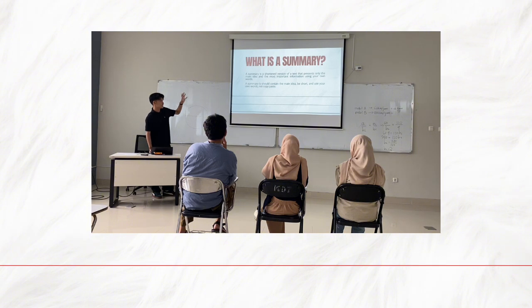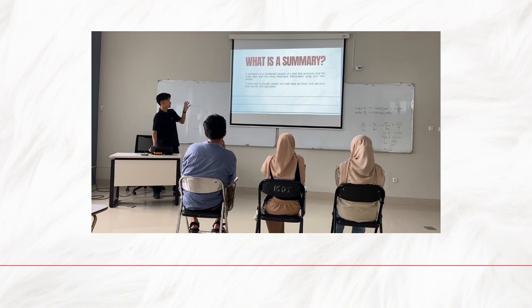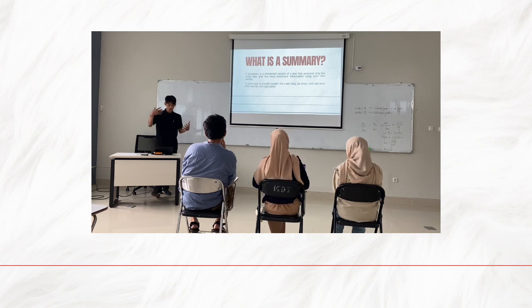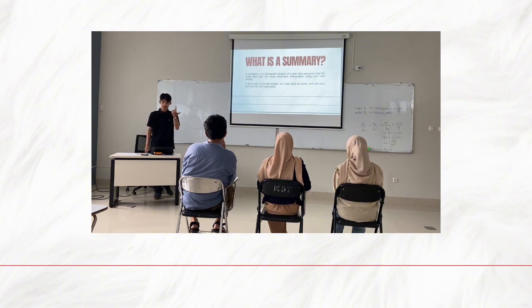The definition of summary is this: a summary is a short version of a text that presents only the main idea and the most important information using your own words. The summary should contain the main idea in short and use your own words, not copy paste. And you have to keep these three rules in your mind. The first one is identify, the second one is reduce, and the last one is rewrite.